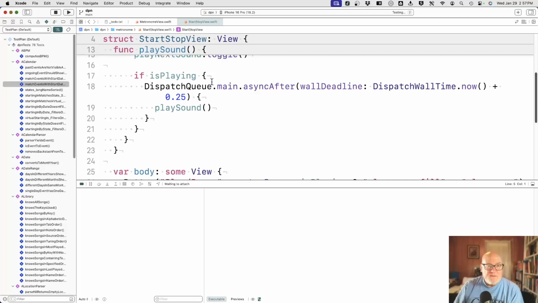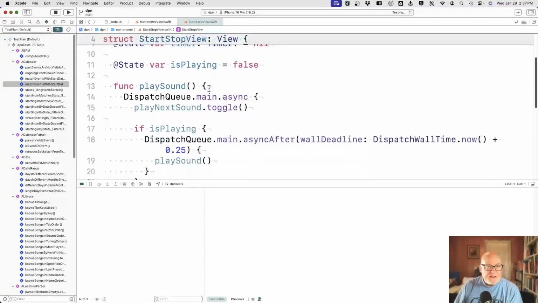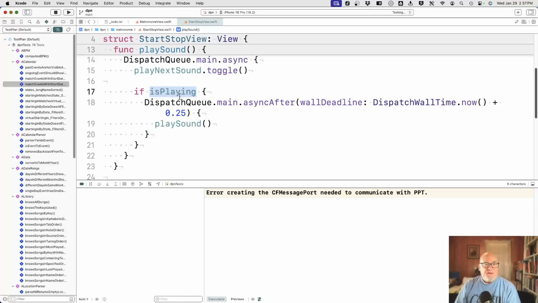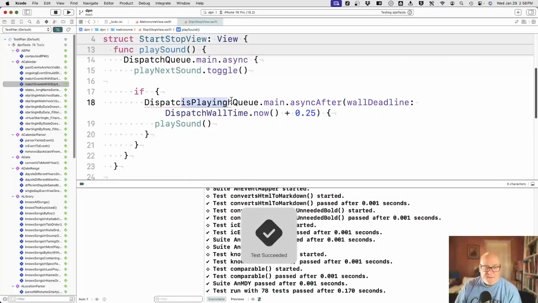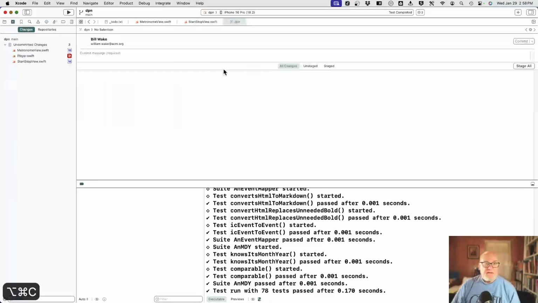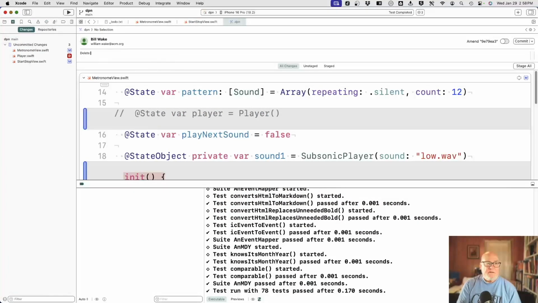Now I'm really amazed I don't have to do some sort of synchronization here, because this thing is running off who knows where. I mean, I guess it's in the main queue, so it's probably not a problem. Whoops. All right, so delete now unused player, delete player related code and comments.